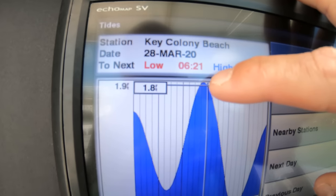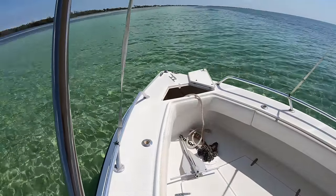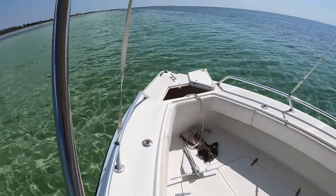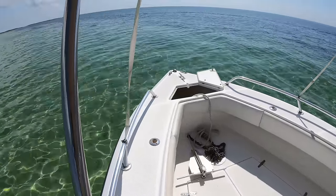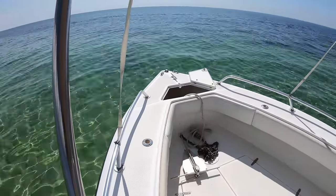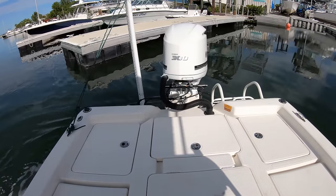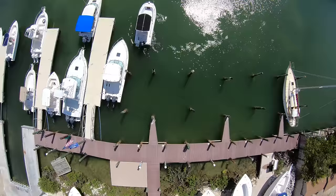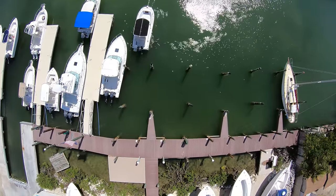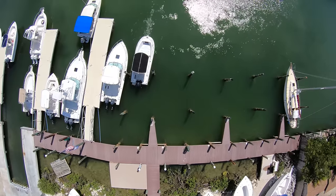So if you are battling tides and waves, it's best to turn the boat around and have the bow facing the oncoming waves, leaving the boat far enough out into the water to account for the changing tides. Backing up can be difficult for some who haven't gotten the chance to practice yet, which is why we've made a video to help — you can check that out by clicking over to that video at the end of this one.